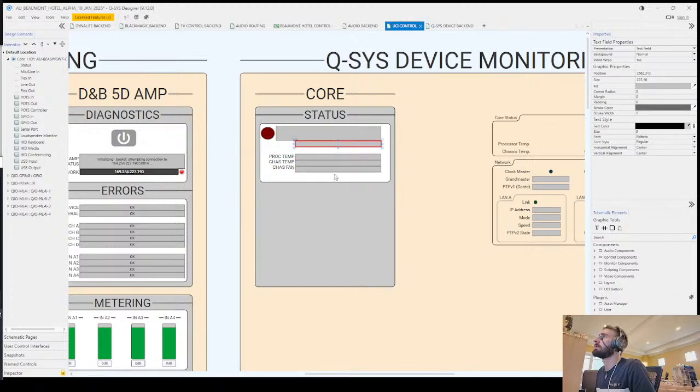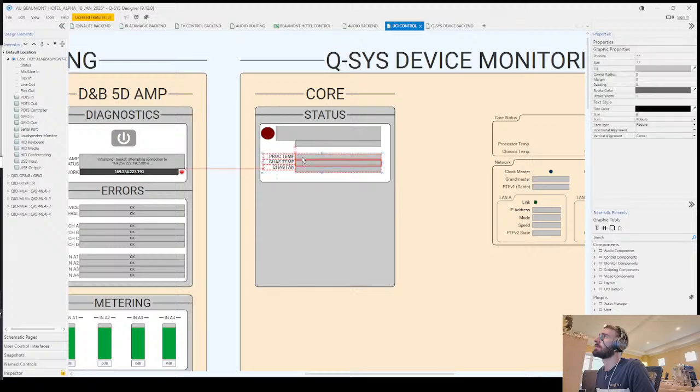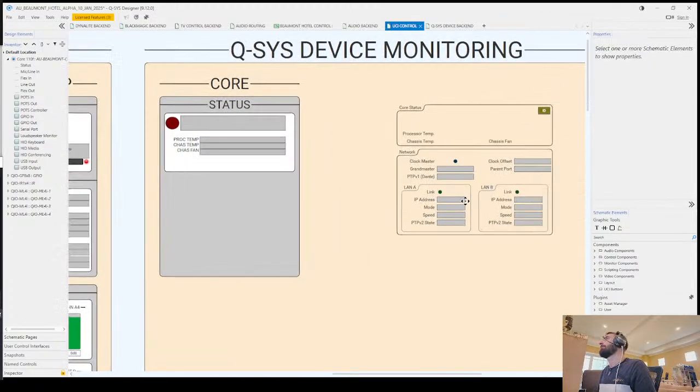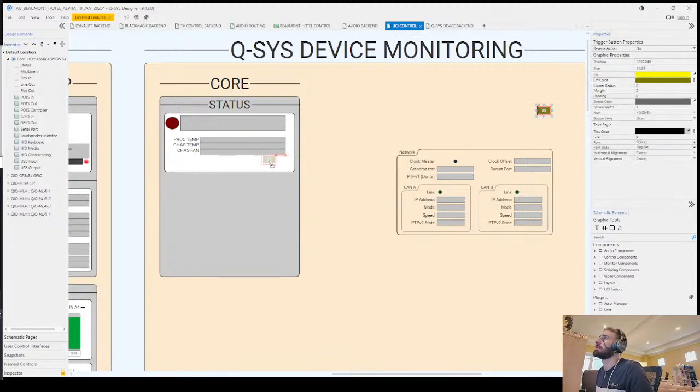Right. That. Yeah. Go. And we have the ID button as well.